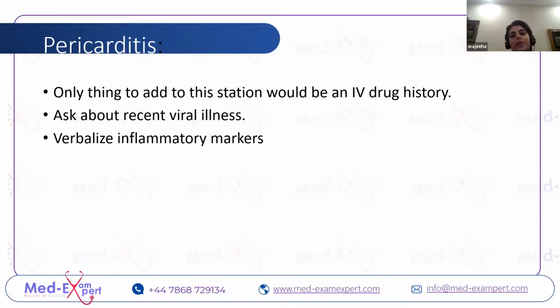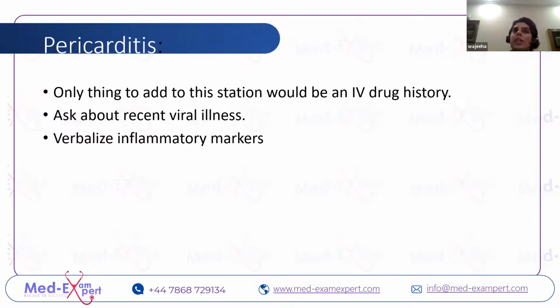So when you are taking the IV drug history, what are you going to ask? Mr. John, the question that I'm going to ask might sound a bit uncomfortable, but that is just a part of the consultation, Mr. John. Is it okay for me to go ahead? Yes, doctor, sure. Mr. John, are you using any kind of IV drugs? Don't make use of the word abuse, okay? Don't use that. You need to sound a little empathetic to the patient, right?